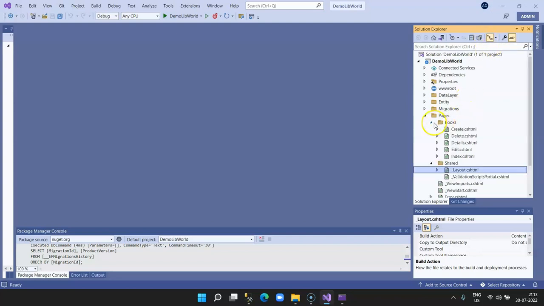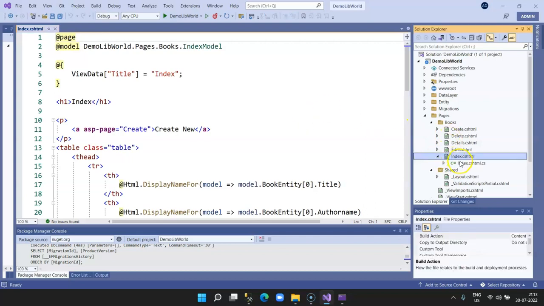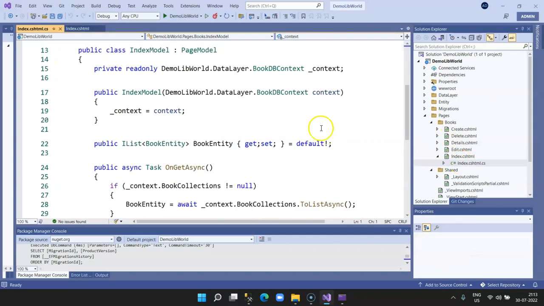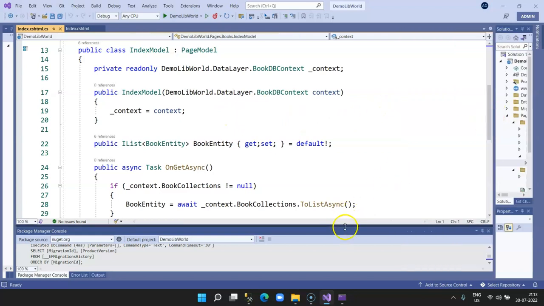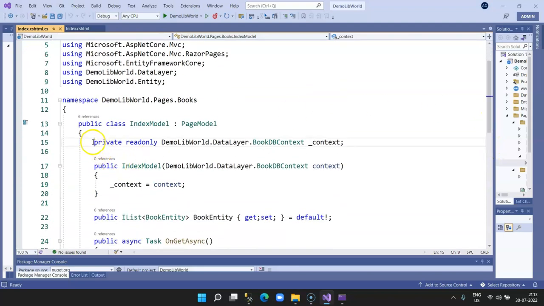So you go to your books folder, let's go to the index. So what has happened over here? Let's go to the code base. Here you see it has created the following code. First thing, it has referenced our BookDBContext variable.